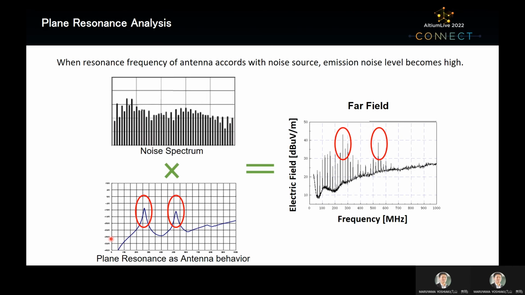Regarding the noise source, ICs and high-speed signal traces are the dominant noise factors, but there is a limitation to suppressing the noise source factor. Regarding the antenna factor, a pair of power and ground planes is one of the largest antennas in a PCB, and its factor is controllable. Therefore, it is important to calculate the resonance frequency in advance and reduce radiation efficiency as a patch antenna at the layout design stage.